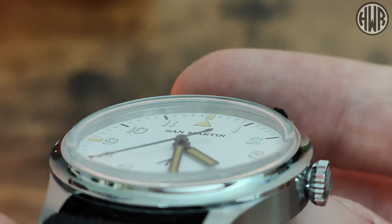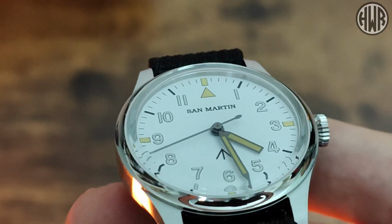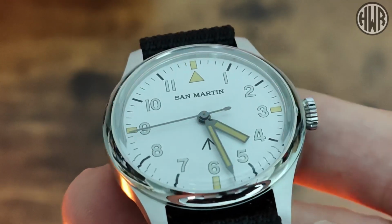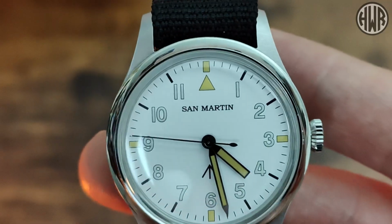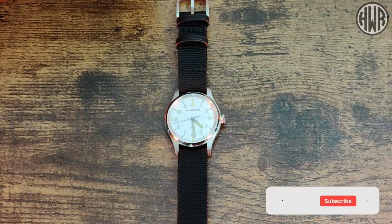When it comes to the hands, we've got nice proportions on all of them. And depending on how the light catches them, they'll either look silver or they'll look black. So, again, just adds a little bit of interest. But you're probably wondering, have we actually got sapphire crystal on this? So let's check that out now and find out.